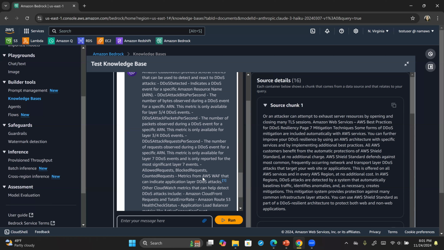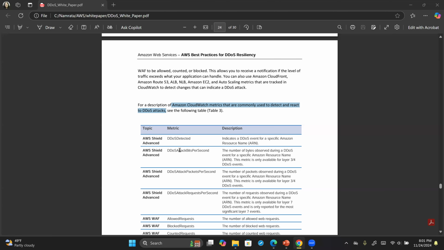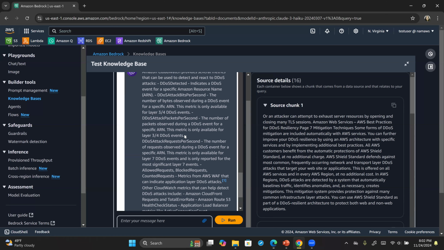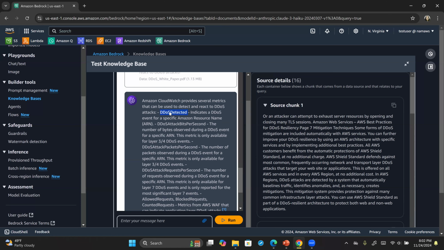Metrics for AWS WAF. These metrics, so 3 of 4 DDoS events. DDoS attack packets per second, bits per second. So let's go back. Okay, so DDoS bits per second, packets per second right here. And there should be one. So there's DDoS detected, DDoS attacks per second, packets per second, requests per second.